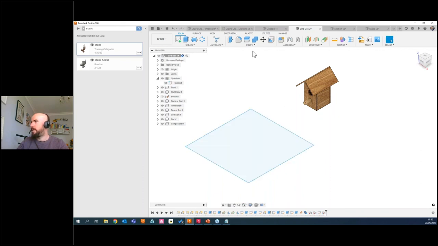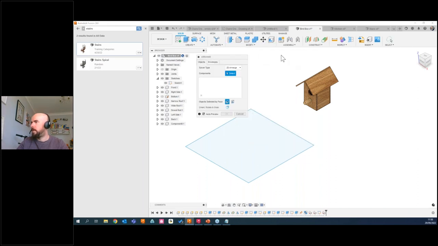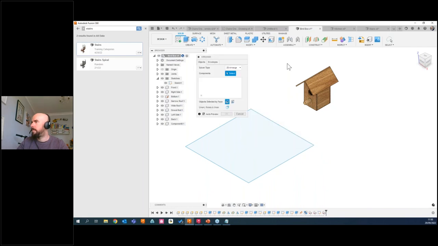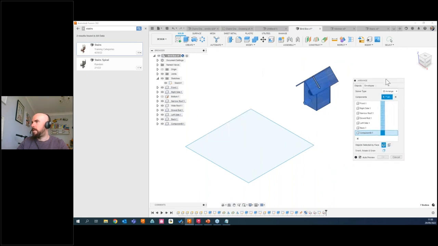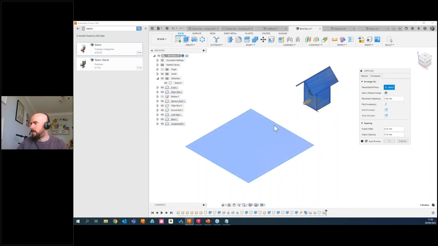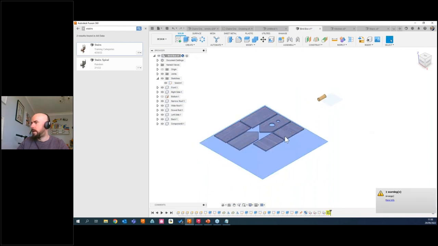So if I come into modify and I go down to my arrange feature here, I go arrange all of this guy. So these are all the objects. If it was something I didn't want, I can undo my dial here. So I don't want to do it. That's not flat. I can come into my envelope and I can select this guy here. And that will update that like that. And there we have that complete.